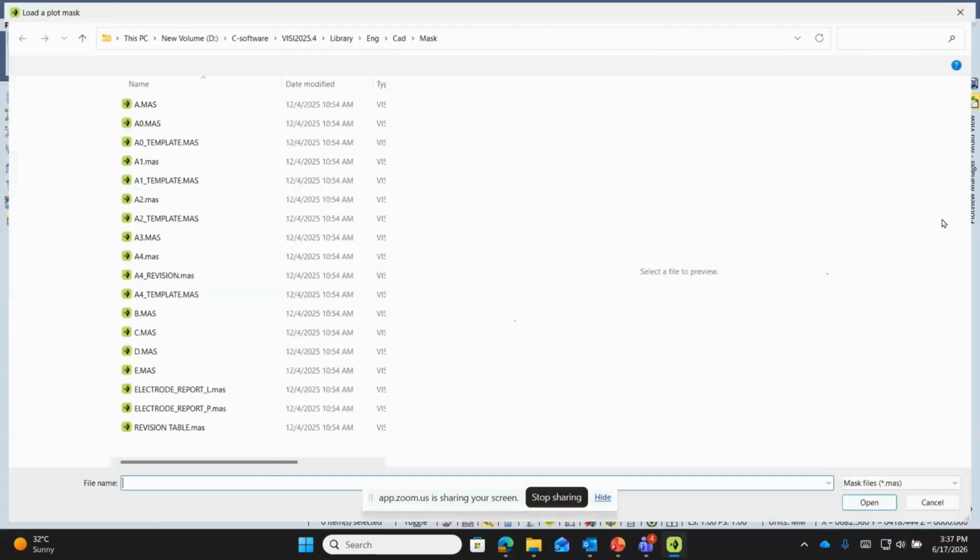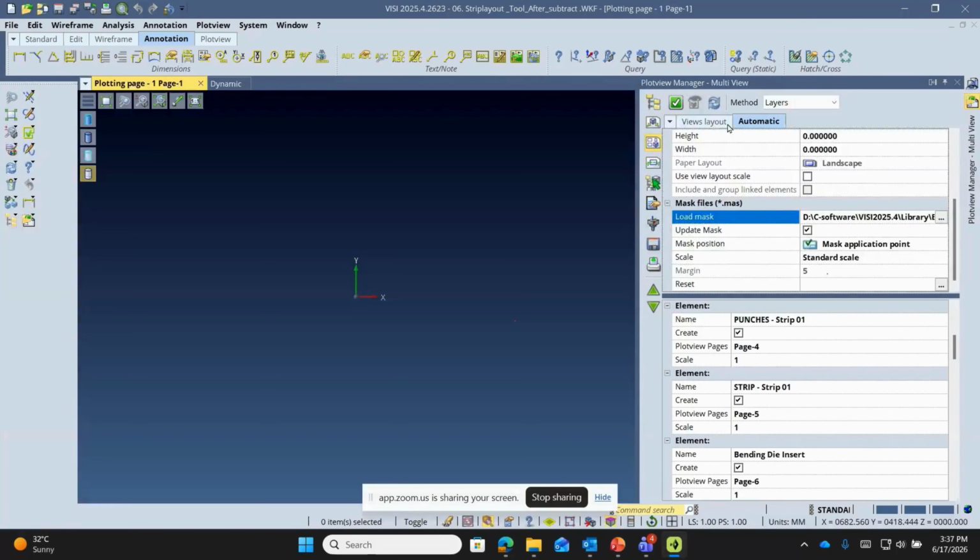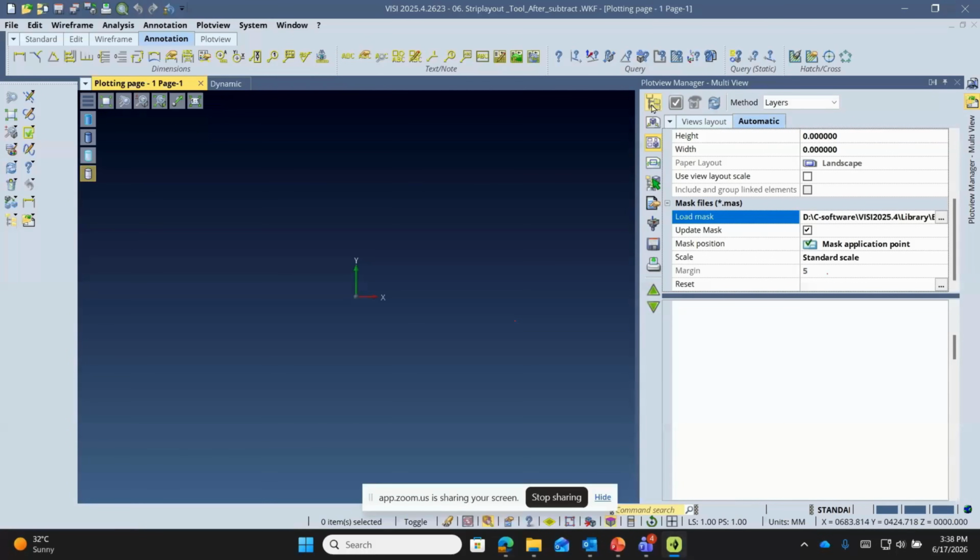I will use the template and click OK. Automatically the entire 3D model is converted to the 2D drawings. So the process is done.